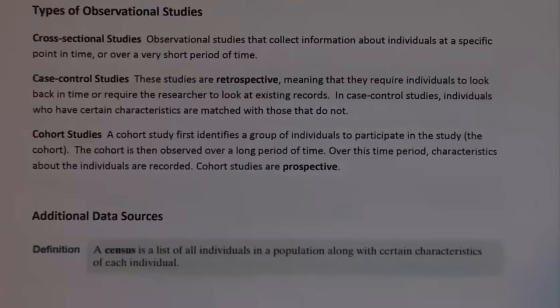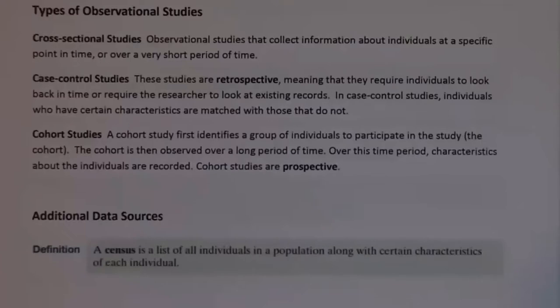And then, maybe over a period of 10 or 20 years, there's going to be some of those individuals who develop heart disease, and some of the individuals won't develop heart disease. Well, what's happened then, if we're doing this cohort study, we have tracked these individuals over a long period of time so that we have very accurately measured data on these individuals. And so for the individuals who end up with heart disease, we have this accurate data that we can follow to try to maybe determine what was the cause of the heart disease, for example.